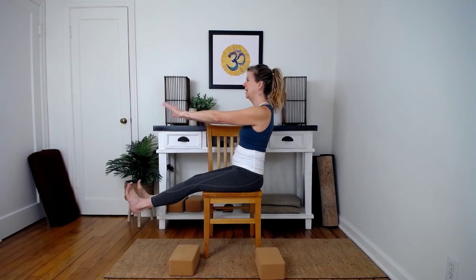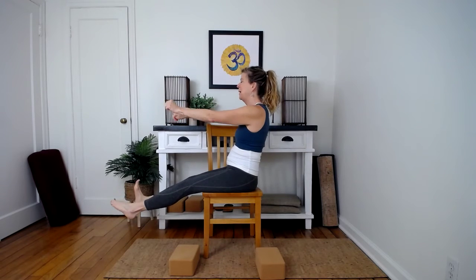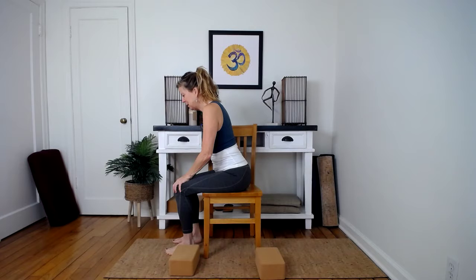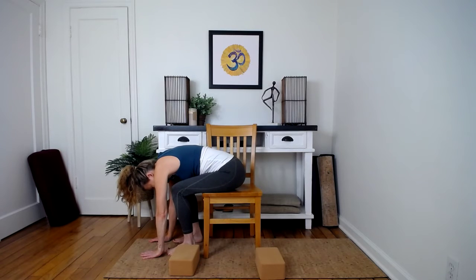And then let's flex and extend the wrists and the ankles. And then let's tuck the thumbs in and we will internally rotate the fists and the feet. Try and keep that motion right to the ankles and wrists as opposed to including more of your body parts in there. And then reverse directions. Nice. And release. Then let's just slide down into a forward fold. So depending on your ability, maybe it's a little tiny bit, maybe it's all the way down. Let's take a few breaths here, letting things lengthen, letting things let go.